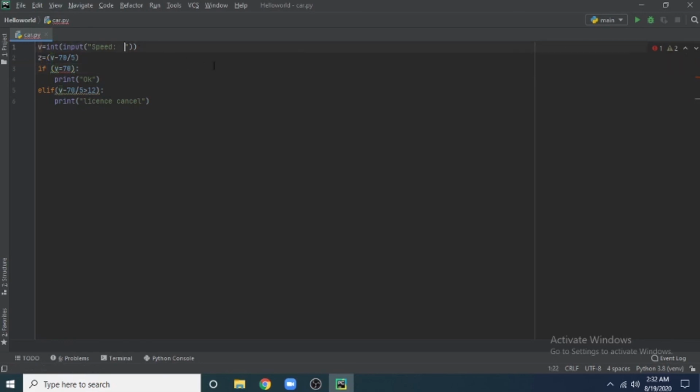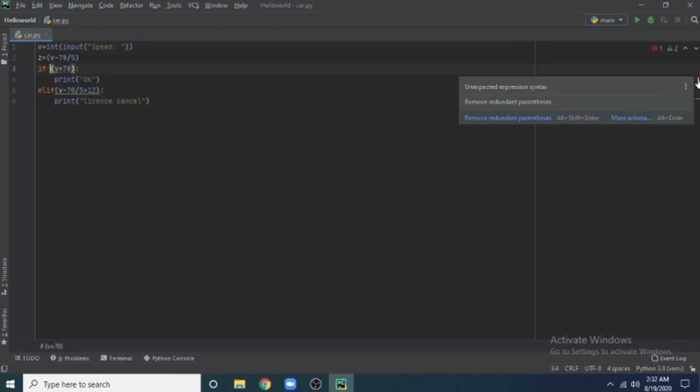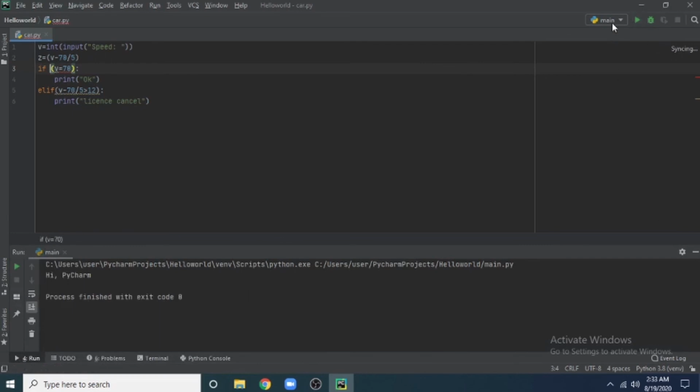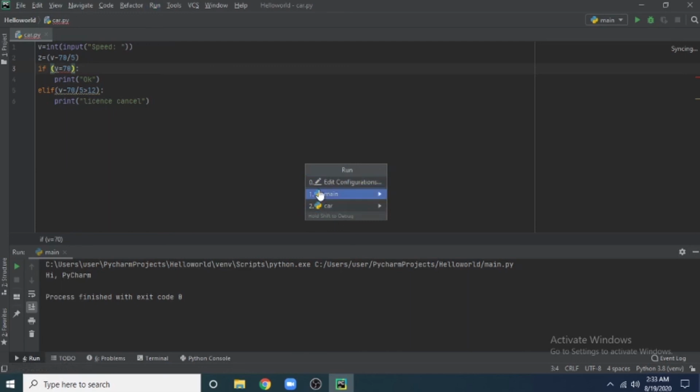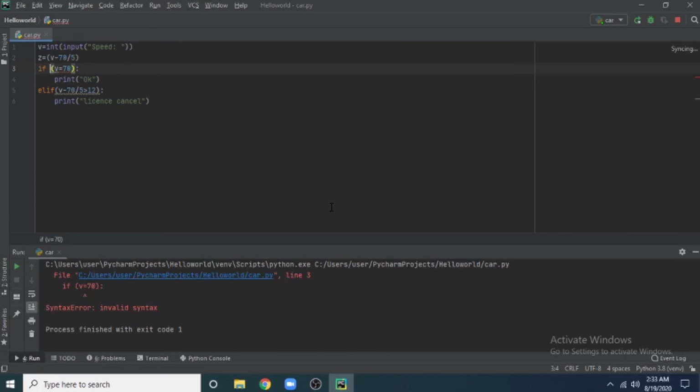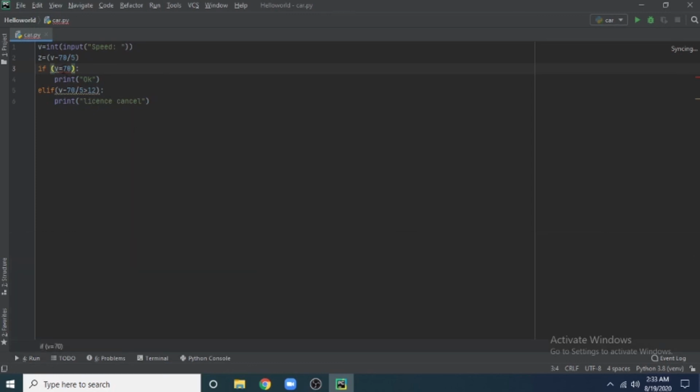Okay, what should be the error about? It's showing us multiple errors. I don't know why, because I have written the code in the right way. Okay, let's run it here. Oh, sorry, it's running our main script. So head over to run. It said syntax error. Oh, I found it. Say less than and then equal. Yep, no errors.